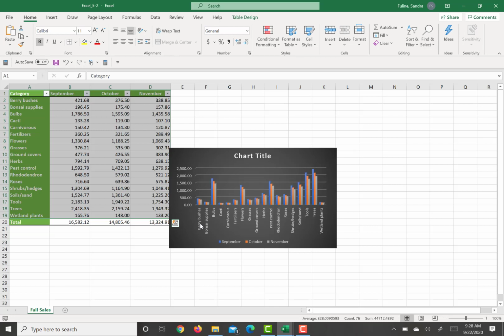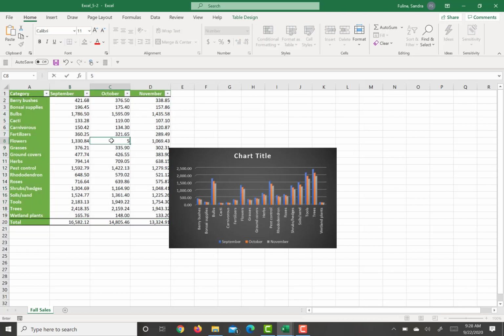We're not going to switch the rows and columns of the chart because that information already is matching the results file. We are going to change the October sales amount to 500. So looking at October, that is the orange colored amount in flowers. So we're looking for the orange bar to go down in flowers. So we're going to go over to October and flowers, and we're going to type in 500. Once we hit enter, you'll see that orange bar go down.